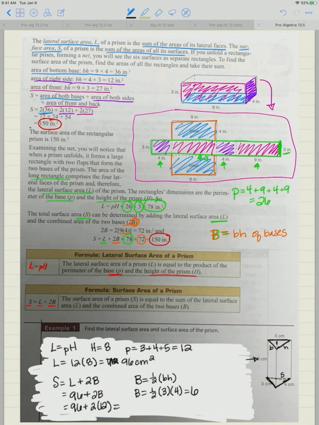96 plus 2 times 12, 2 times 12 is 24. 96 plus, why did I put 12? This is why you shouldn't do math, kids, at 11 o'clock at night. Sorry. B, 96 plus 2 times 6, not 2 times 12. I was going a step ahead. 96 plus 2 times 6 is 12. So 96 plus 12 is 108 centimeters squared. And there is the answer.